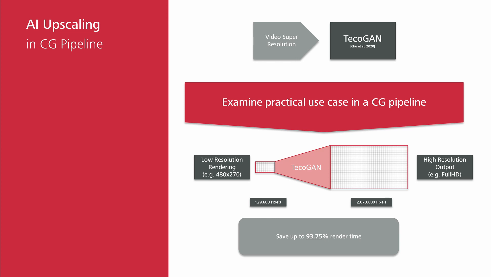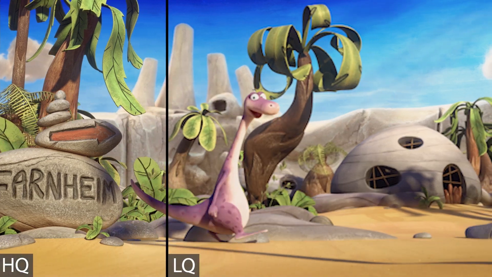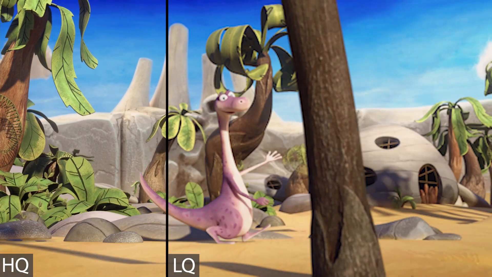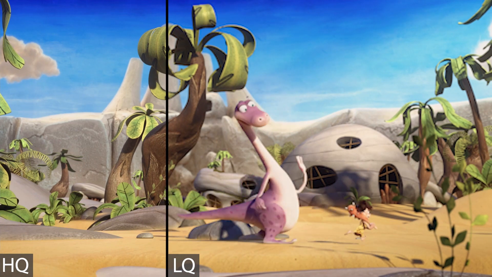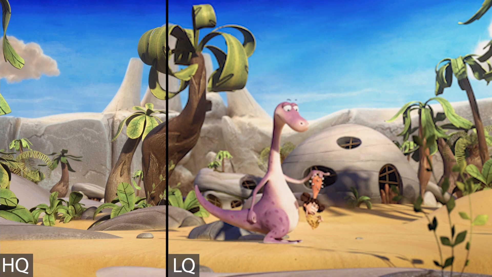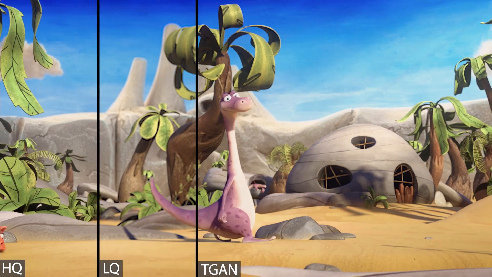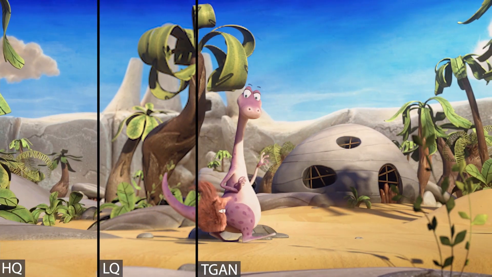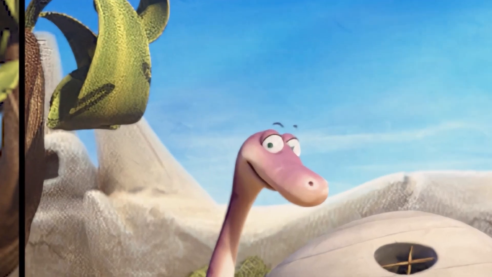To evaluate the performance on a practical use case, the local animation studio Mark 13 supplied us with actual production renderings to train and test with. It consisted of just a few minutes of full CG animation footage in a specific miniature and stop motion style. We first tried upscaling a downscaled version of the animation footage with the original TecoGAN model supplied by its authors. At first sight the results look alright, but on closer look there are quite a few artifacts in the output, especially when there is a still camera, which is a big part of our existing data. We suspect this happens because of missing or underrepresented still camera footage in the original TecoGAN training data.